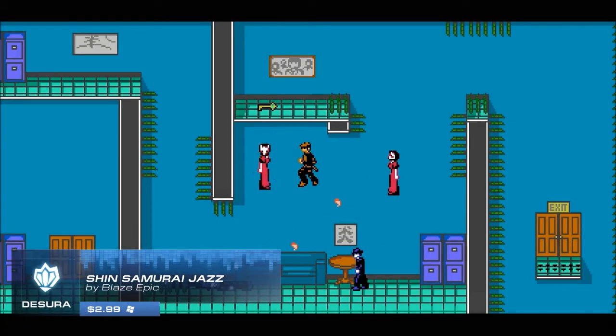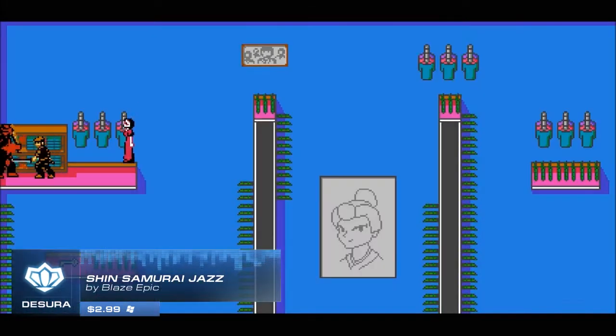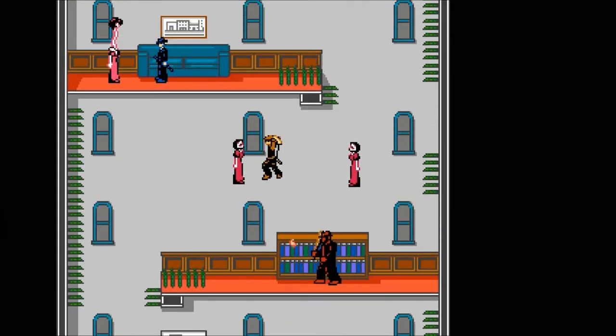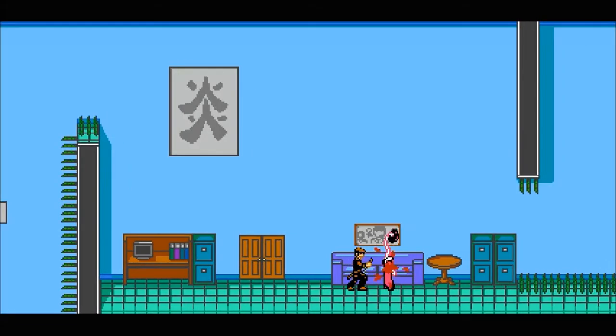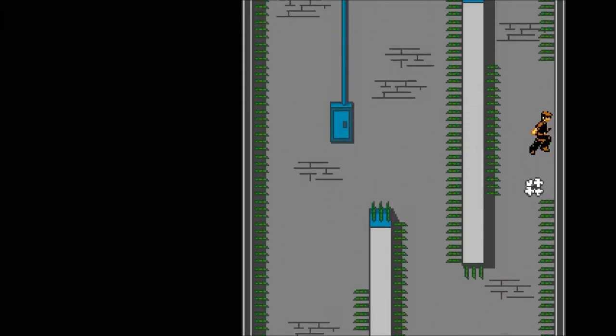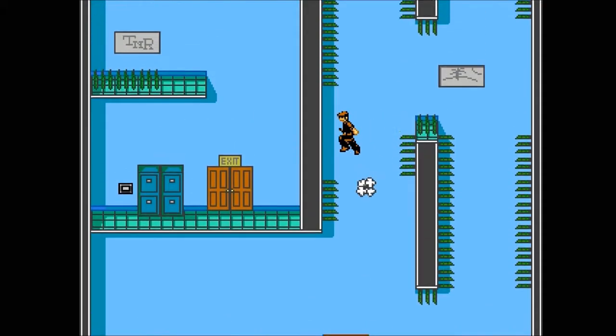Blaze Epic kicks your door down in pure Miyamoto Musashi mode this week with their release of Shin Samurai Jazz. Visually an 8-bit film noir homage harkening back to the days of classic 7 Samurai cinema, Shin Samurai Jazz drips with visual appeal and takes players on a nostalgic trip to the haunts of River City Ransom and Ninja Gaiden.